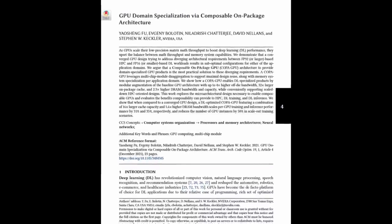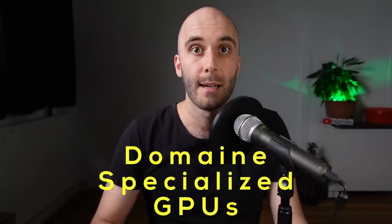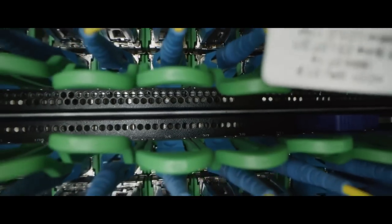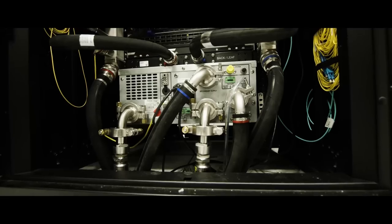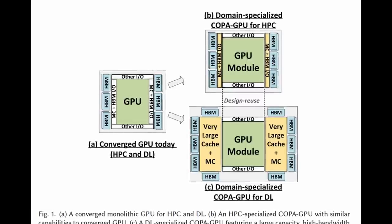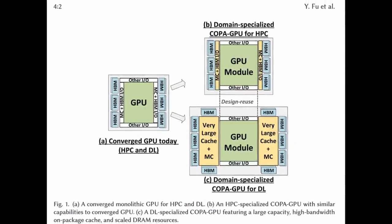The conclusion is eye-opening: the proposed MCM GPU design was 45.5% faster than the largest possible monolithic GPU. A more recent NVIDIA paper from 2021 expands on the idea of chiplet-based GPUs with a twist — instead of only using chiplets to improve yields, NVIDIA adds the idea of domain-specialized GPUs. HPC uses high-precision FP32 and FP64, which is compute-heavy but less memory-aligned, while AI and machine learning use low-precision FP16, BFloat16, Int8, and even Int4, which need large caches and huge VRAM. The idea is to create specialized chiplets — an HPC chiplet with lots of FP64 performance, and an AI chiplet combined with a large cache system and lots of VRAM. NVIDIA's research goes so much deeper than just this.